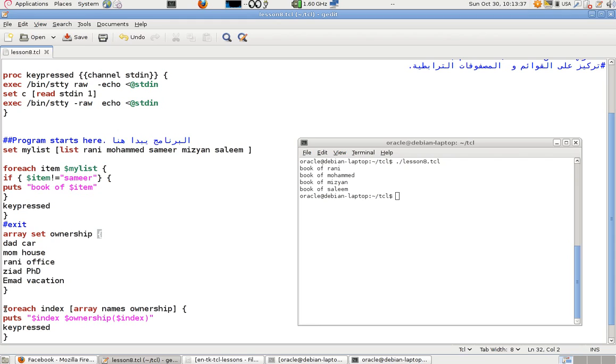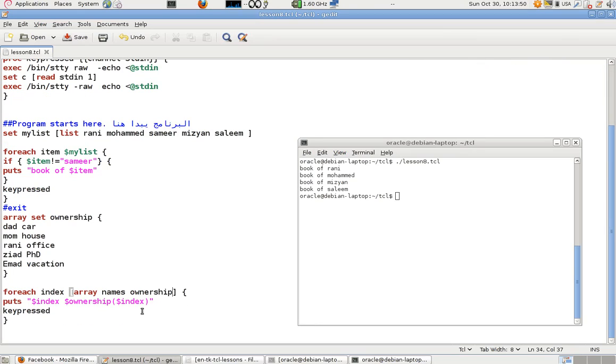I use foreach, and the array names of ownership. So I take the array ownership and take the names of it. It should give me the list of names, which is dad, mom, Rani, Ziad, and Imad.